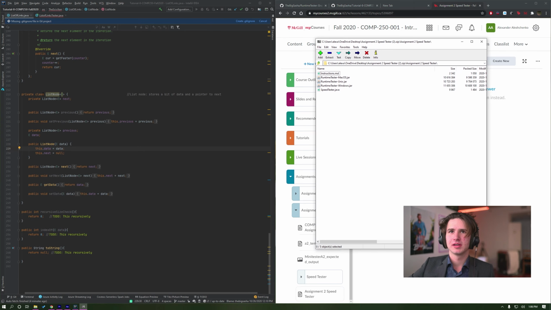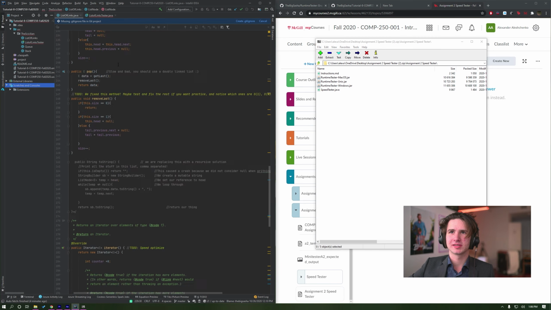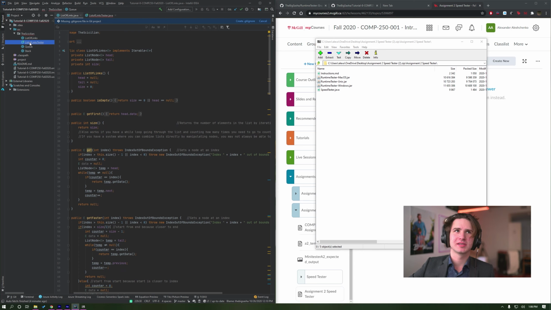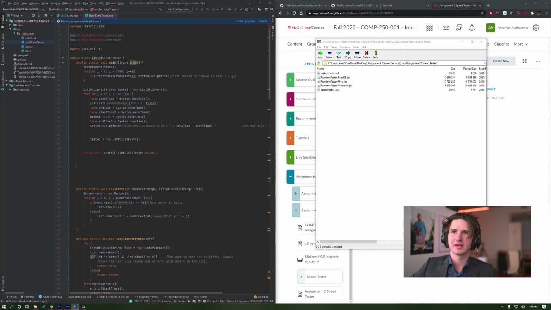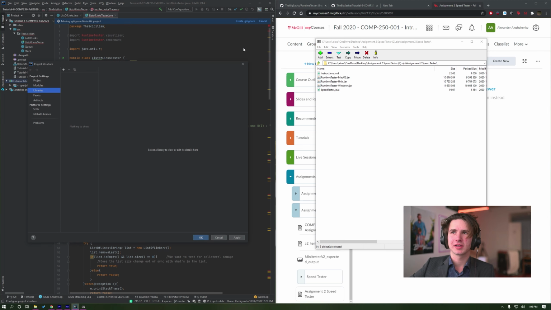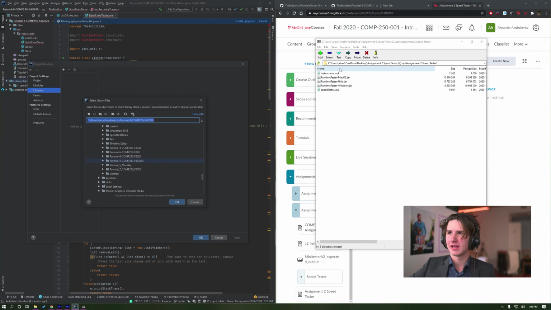You'll get this zip. So what you do then is in this project you'll notice it's got red. It's not going to compile. That's because there's no speed tester here. It's got red on the imports and then a few of the lines. So what we do in order to fix this is we have the external libraries here. But we go on this blue folder with the 3 blue squares. We click on that. Under libraries, we might be somewhere else in the start, but we just click on libraries and then we click the plus, the Java, and then we drag in our file that we want.